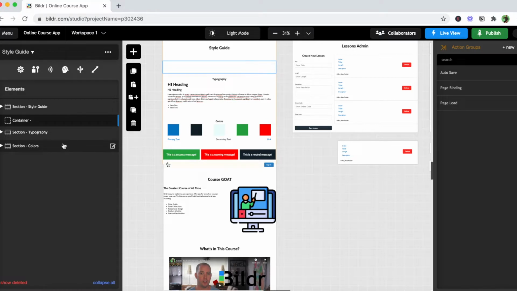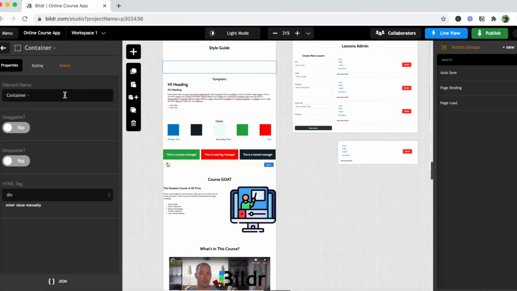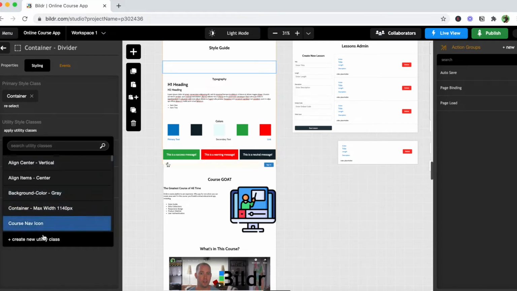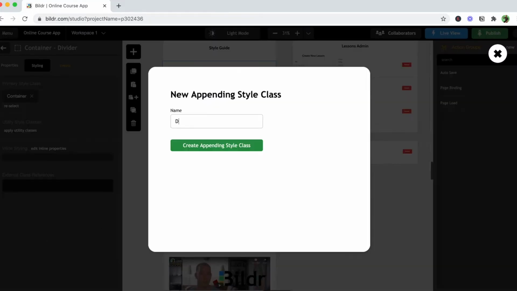This is just an empty container, and all we want to do is make like a 1 pixel tall colored line essentially. So let's name this divider, and let's create a class for it. Divider.